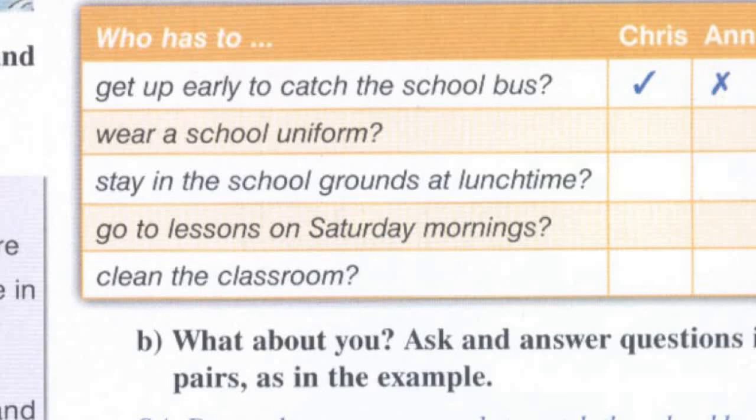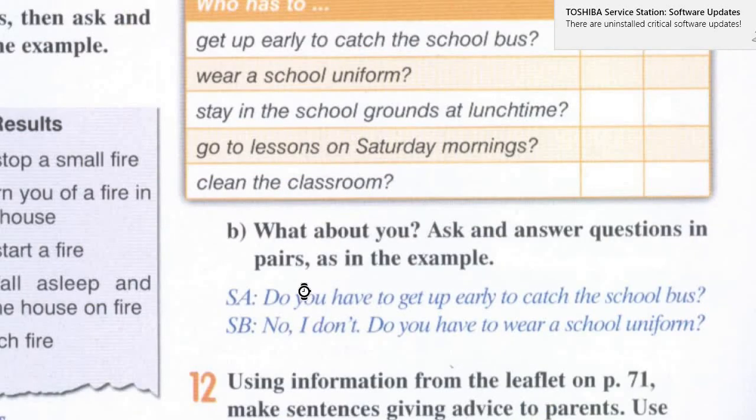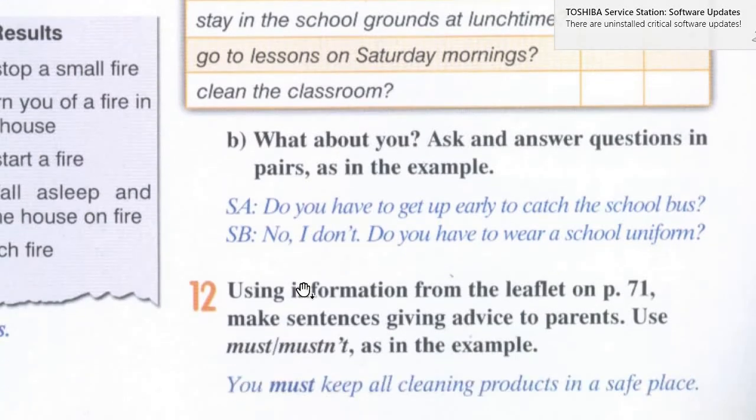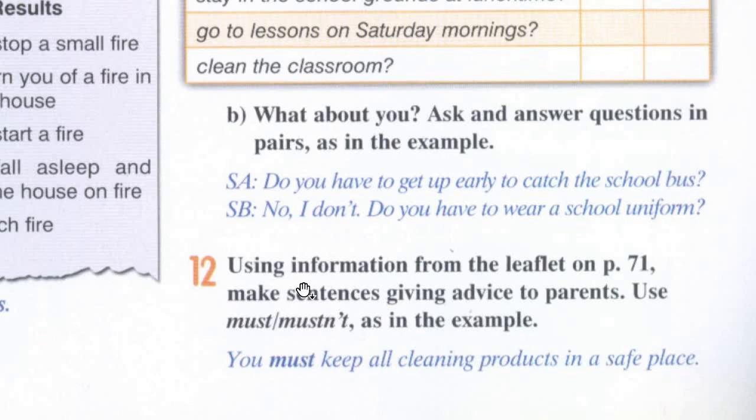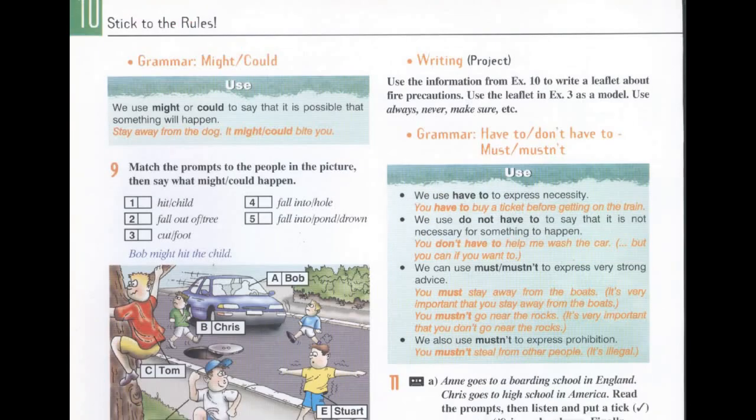Okay, in this exercise you needed to complete the table. You have the names Chris and Anne, and you heard the dialogue. You need to complete this part. Who has to or who doesn't have to? Chris or Anne, tick. Complete this part with extra listening. We need to move on to another exercise from this page. Let me just look at the rest of the exercises on this page, and okay, it's enough for the time being.